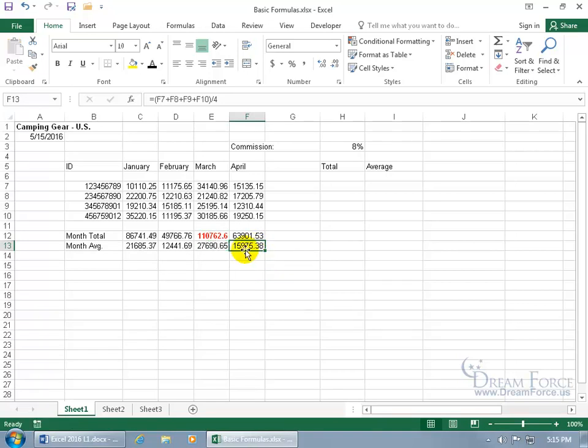Hit the escape key to get rid of the marching ants. With the cell selected, you can see it updated to the next column, the F's and not the E's. Now, in order to perform a calculation, you don't have to have pre-filled cells with numbers. You can actually just do it from scratch in one cell.